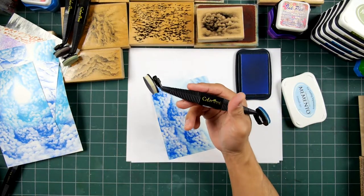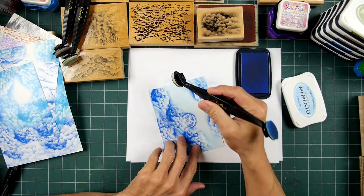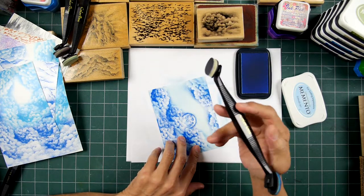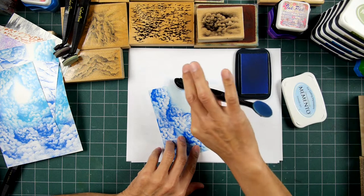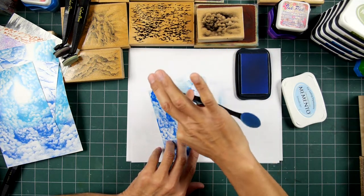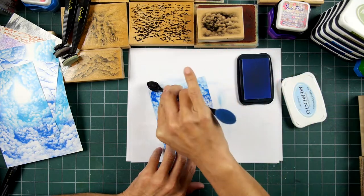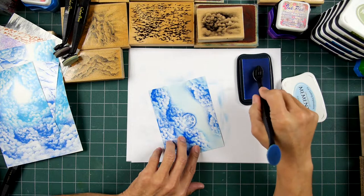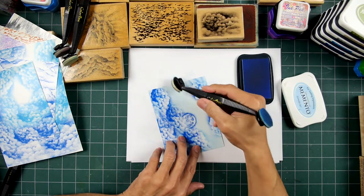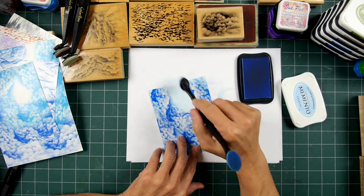This is a very light touch that I have on my Colorbox Stylus Tool here. I can hold it like this if I wanted to. I'm not going to, but I'm just giving you an example of the touch that you're going after, okay? So it's very light. See this right here? It's just a very light type of motion, okay?